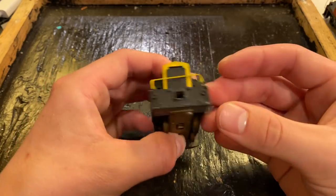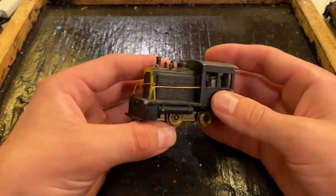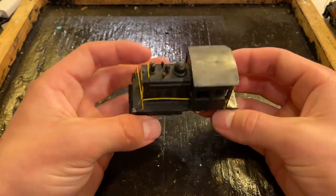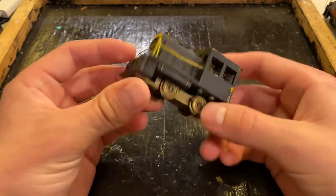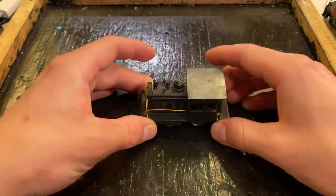But in any case, we're going to take this whole thing apart today and see if we can pinpoint and solve the problem. This is sort of a cool little engine. It'd really be nice if we could get this thing working again. I have one that's sort of similar to it from Penline. I'm not entirely sure who this one's by, but in any case, we'll try to get it going again.